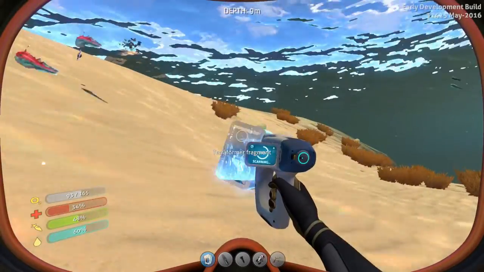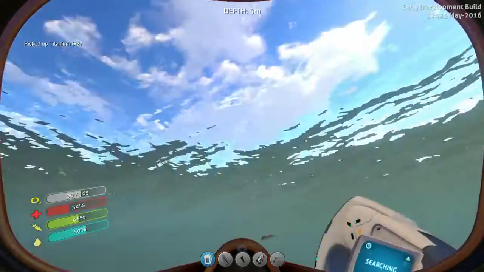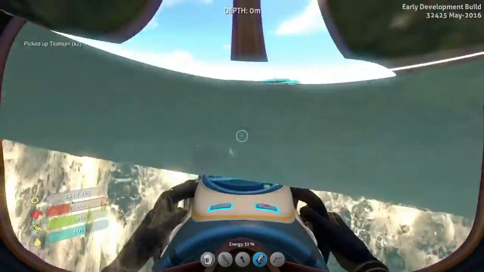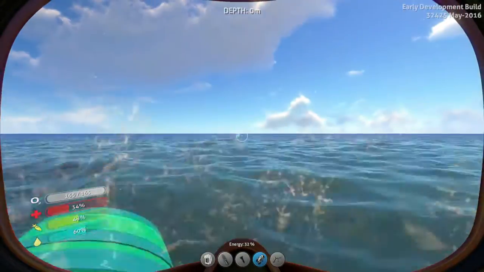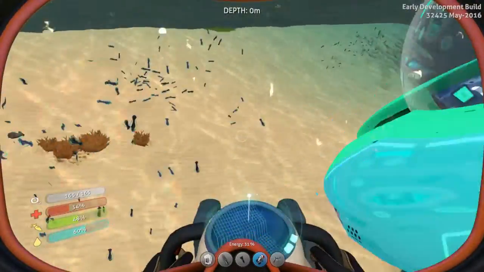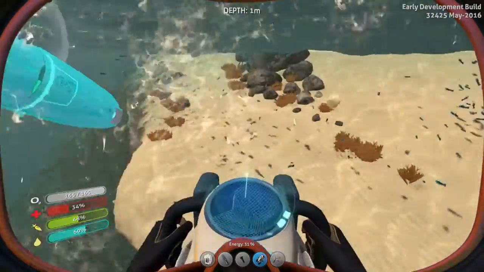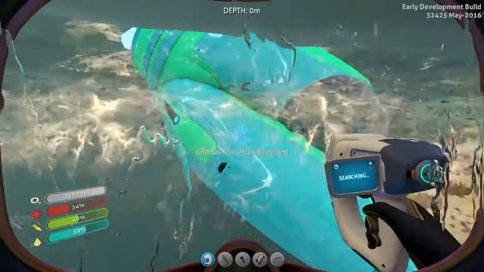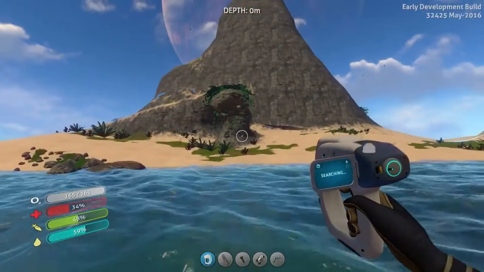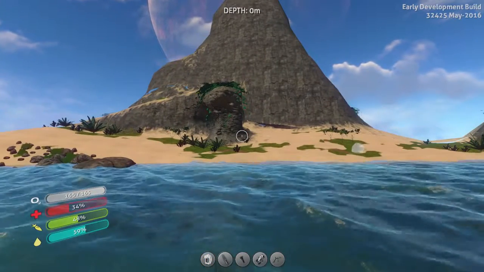2 free titanium. Nice. And those fish, unless I'm mistaken, can take like 10% out of your health in one bite. So I'm just going to get somewhere nice and dry. Ah, frick. Okay. There. I just admire that view.